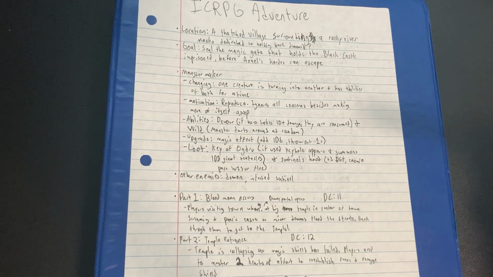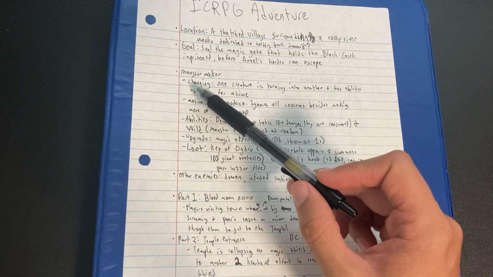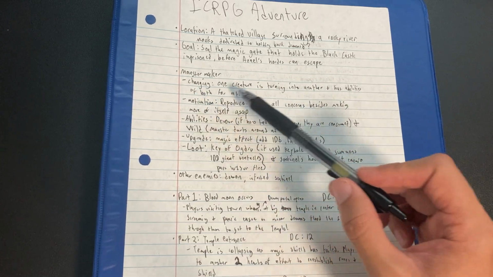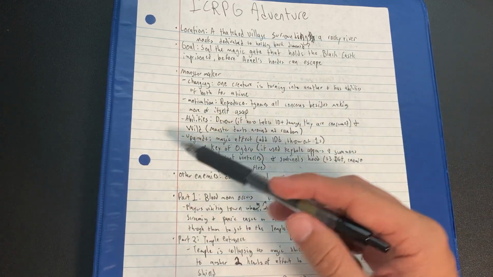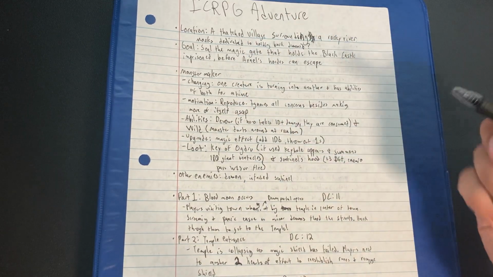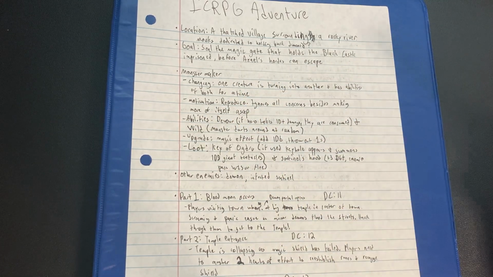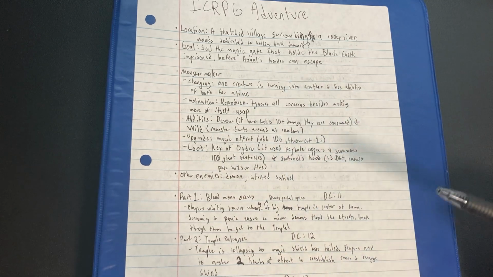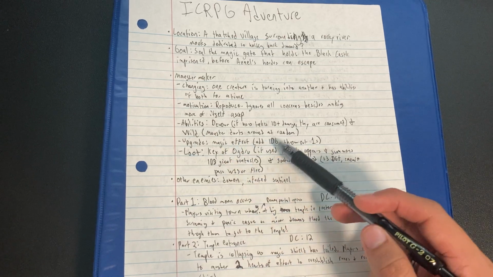And then I wanted to make a big boss monster. So I went with the monster maker and I rolled on the trait. I got changing, which is one creature turning into another and has abilities for both for a time. Its motivation is to reproduce, which is ignoring all concerns besides making more of itself. The special abilities I rolled for it were devour and wild. Devour means that if a hero takes a big hit, they're consumed. And then wild means that it darts all around the map. I rolled an upgrade for it and got a magic effect that adds 1d6.